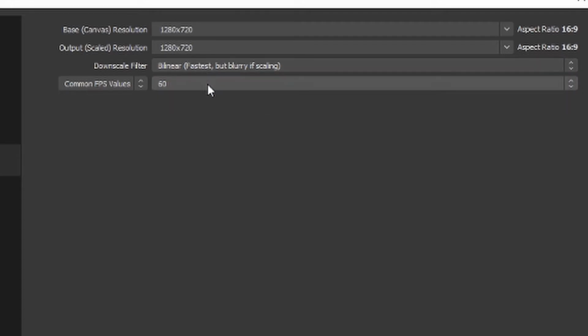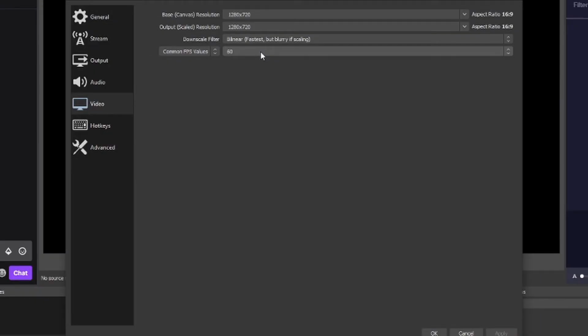Whenever it comes to the actual FPS that you're trying to stream, as I mentioned earlier in the video, if you're not an affiliate and you don't have transcoding, don't try doing 60 frames per second. Just set it to 30. Even if it's 720p, 30 FPS, that's fine. 1080p, 30 FPS, that's fine. You want to make sure that people are going to be able to watch what you're trying to stream.